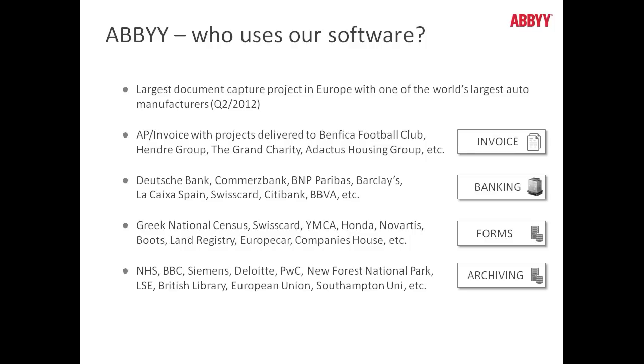I have another question here about multi-page invoices. The answer is very straightforward. Our software looks for header data in terms of supplier name, other vendor information, and also business unit information, and then totals and business identification numbers at the bottom of the page, and it uses that to separate multi-page invoices. That's a very simplistic view of how it does it. It's actually a little bit more complex than that, but to reassure you, we can support multi-page invoices. In fact, the system is based around the premise that most invoices are 3 pages in length. That's a bit of an assumption, but it works for the process.